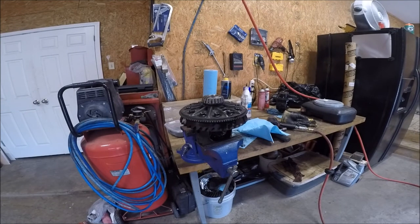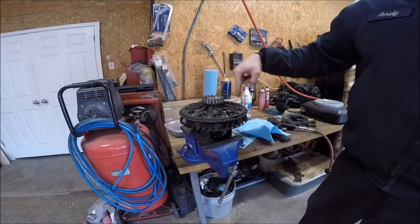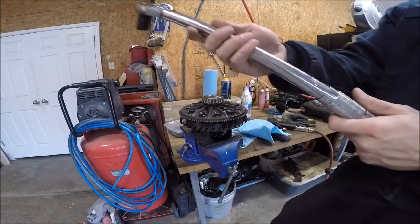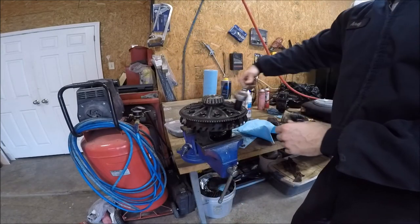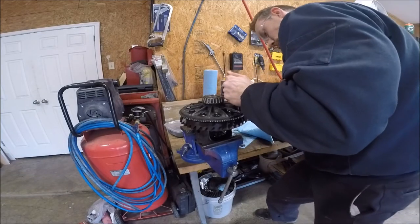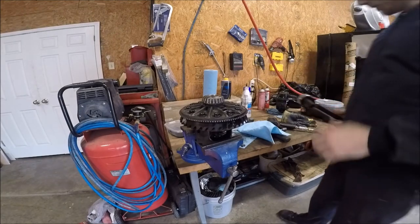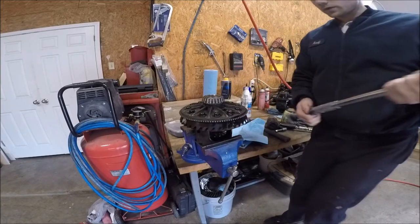All right, so now to get the ring gear on there, all I did was I did 4 bolts. Just kept going crisscross, turn, until they all stopped. Now I've got my torque wrench set at 65 foot-pounds, going in the opposite direction. Okay, I'm gonna do a star pattern. There we go, ring gear successfully changed. Now, it's gotta go back in the truck.